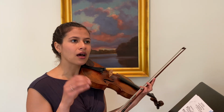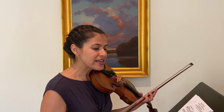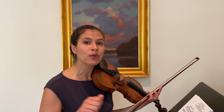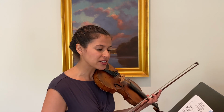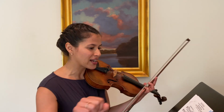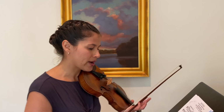Another thing I like about practicing with free bowing and kind of switching it up every time is it means that you'll be excellent at the string crossings no matter what bowing you're on. So say you get to rehearsal in real life or virtual rehearsal and the conductor says, actually I'd like you to take a different bowing there. You're prepared, you know you can do it both ways and you're not a servant to one specific bowing and you can only do it that way.